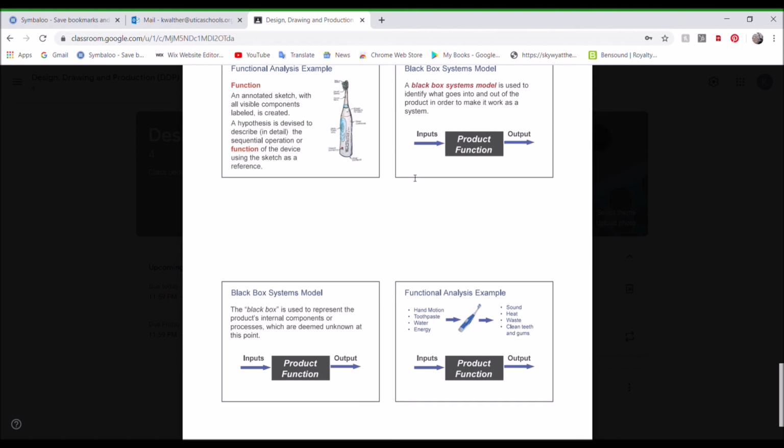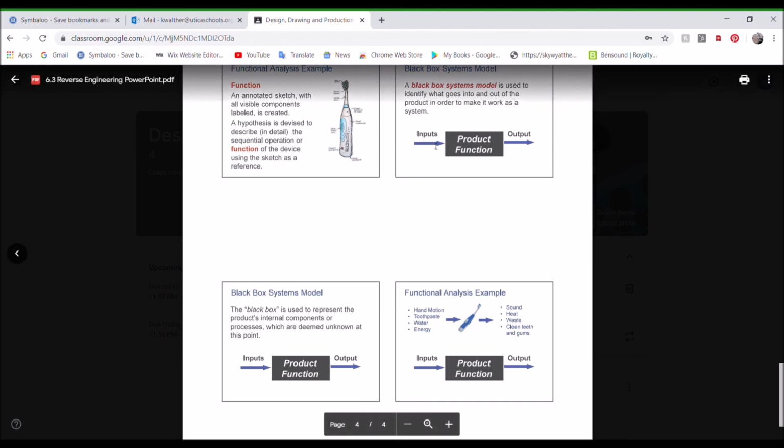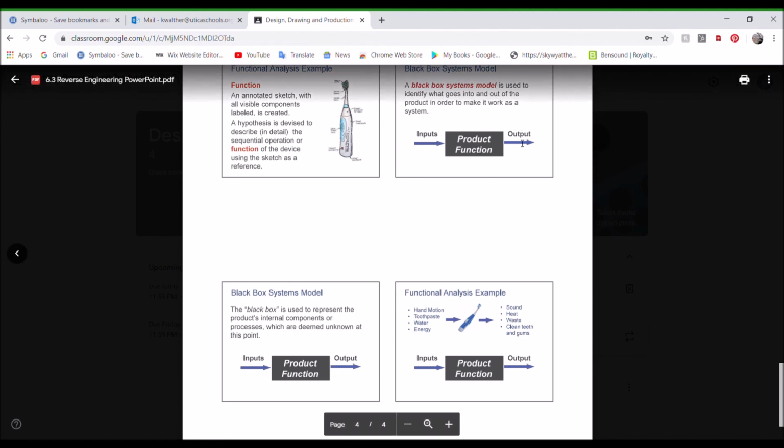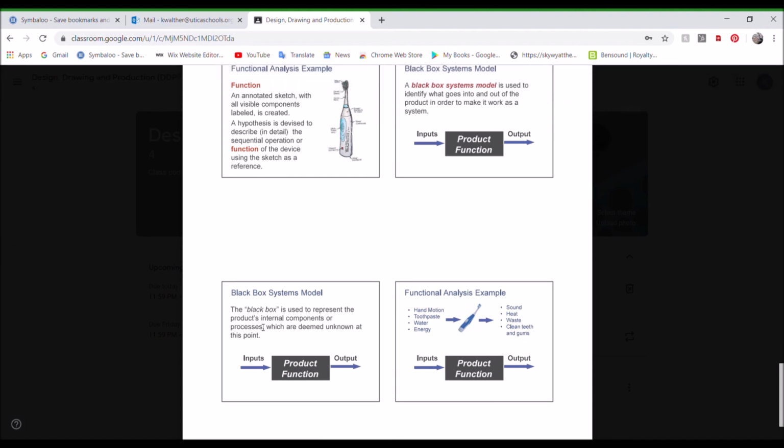An input is what you put into the product. The product function is how it works, and then the output is what the outcome is. The black box is used to represent the product's internal components or processes which are deemed unknown at this point.